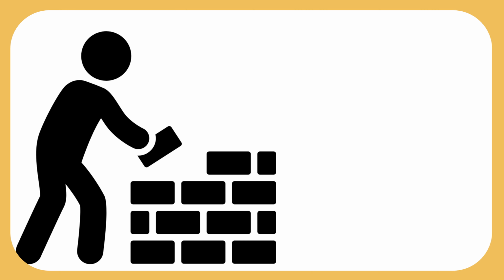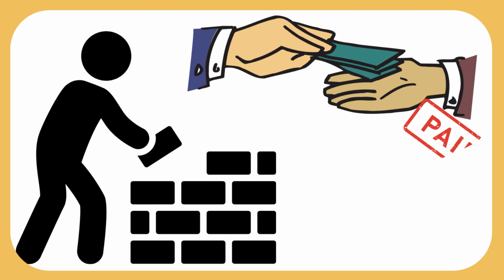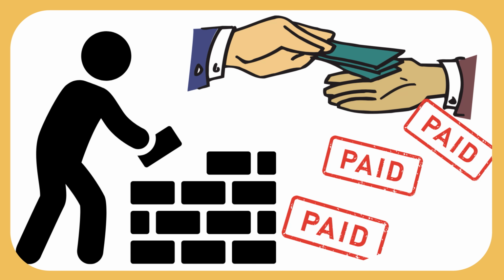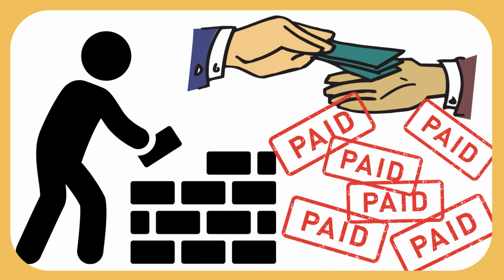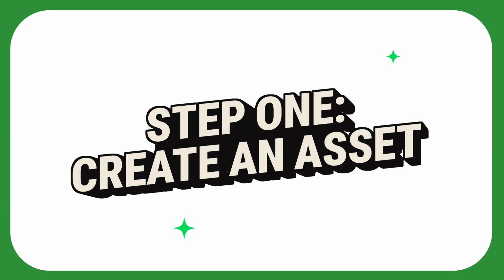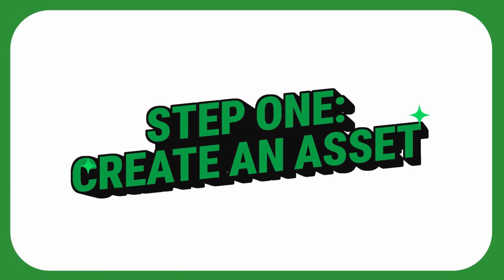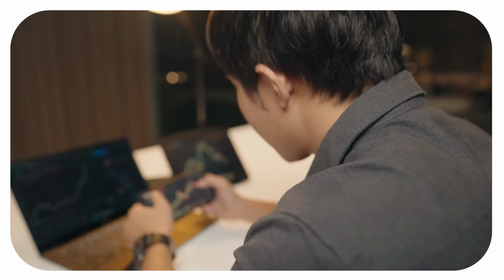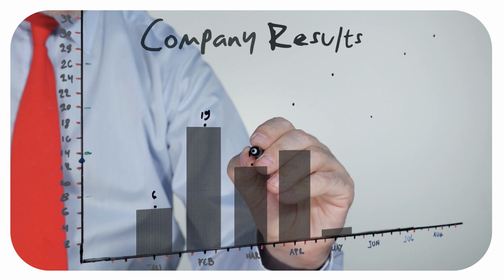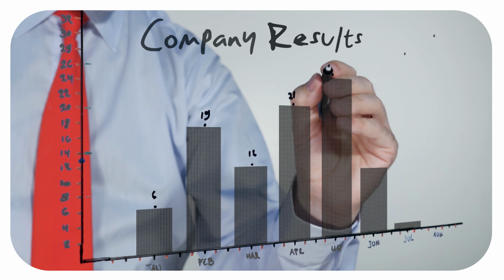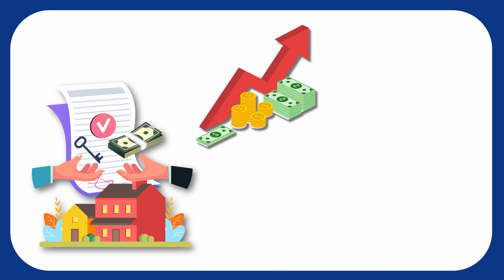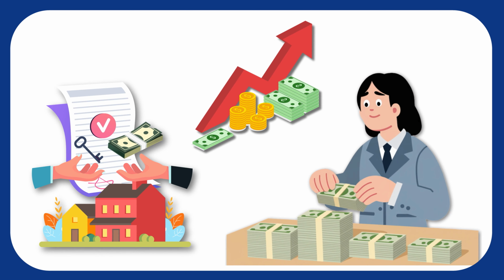So here it is. Build once, get paid forever. That's it. That's the cheat code. Let me show you how it works. Step 1. Create an asset. Assets pay you repeatedly. A digital course, a software tool, a niche blog, equity in a company, owning shares of Apple. You build or buy something that produces income without requiring you to show up every time.